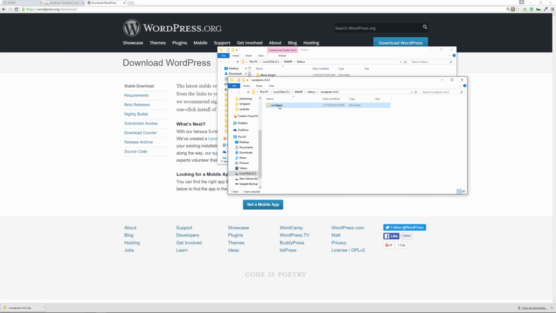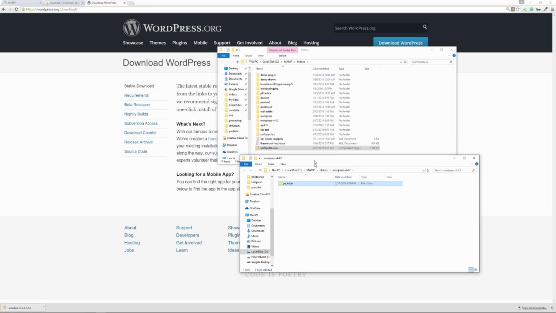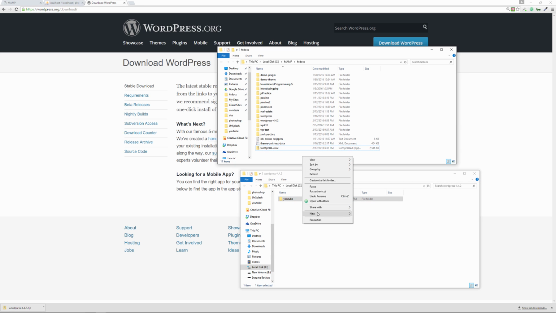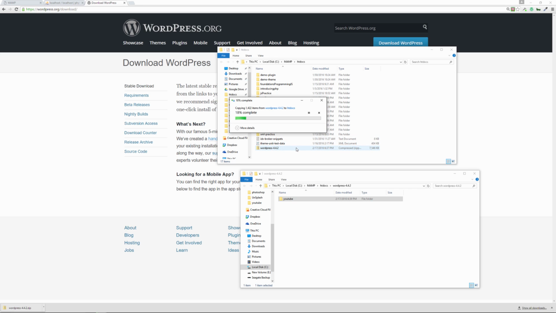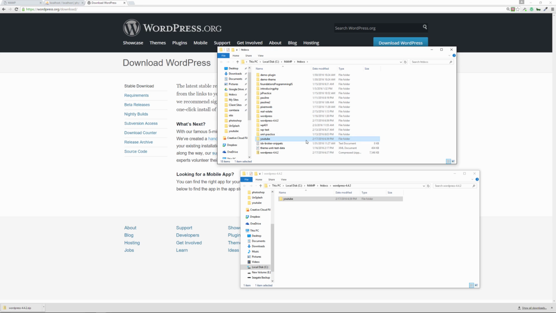So what I tend to do at this stage is I will rename the folder to something descriptive to what I'm working on. Or, in this case, since we're doing a YouTube video, I'm just going to name it YouTube. So then I'll just highlight it and I'm going to copy it over to our root directory of the htdocs folder. It's important that you have your software in the root directory because that's where your local server is going to be looking for the root.